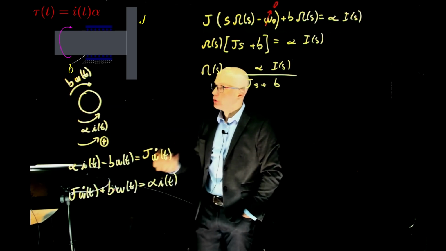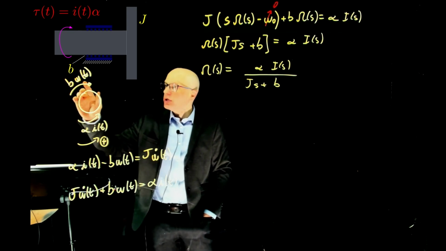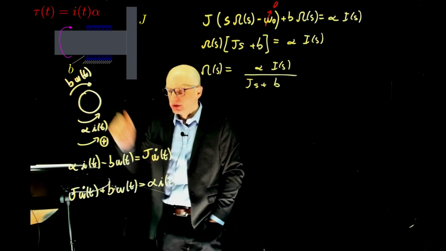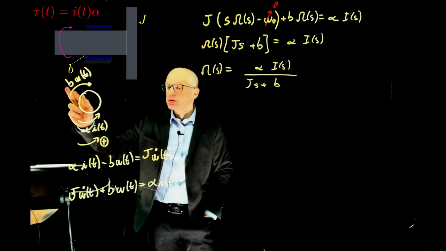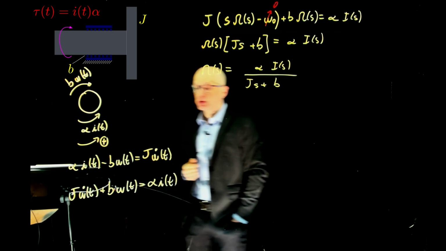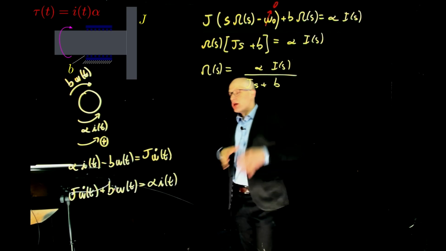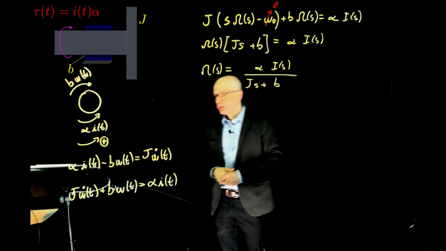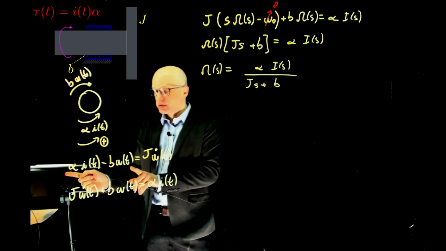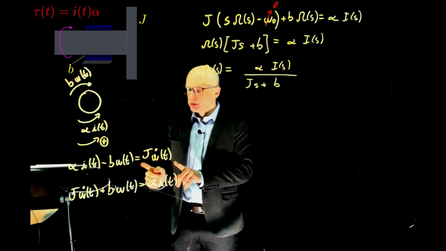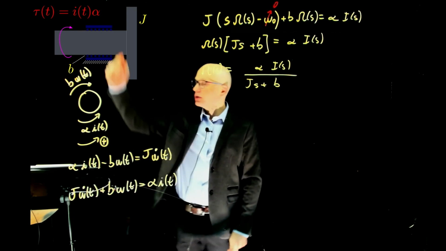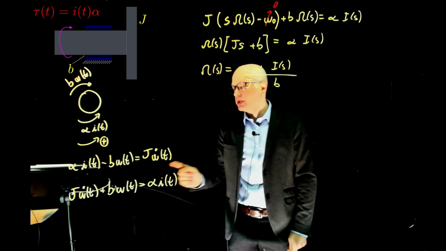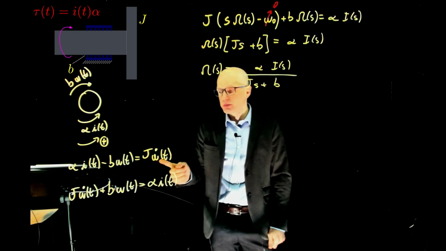Friction is always the coefficient of viscous friction times the speed. Here we are dealing with a rotational system, so instead of using the linear speed, we're using the angular speed. Angular speed times the viscous friction coefficient will give us the torque due to friction. Now, in a translational system, we know that the sum of all forces equals ma, mass times acceleration. In a rotational system, the sum of all torques, which is the left side of the equation, equals the moment of inertia J instead of mass, because we need to take into account the geometry of this, times the acceleration. And the acceleration can be expressed as the first derivative of speed.